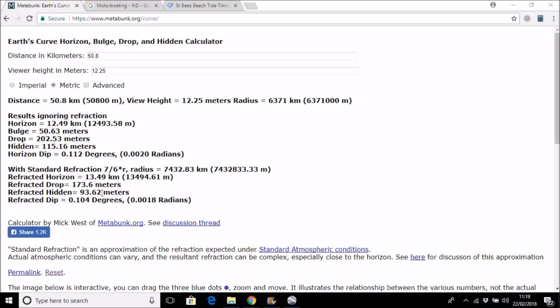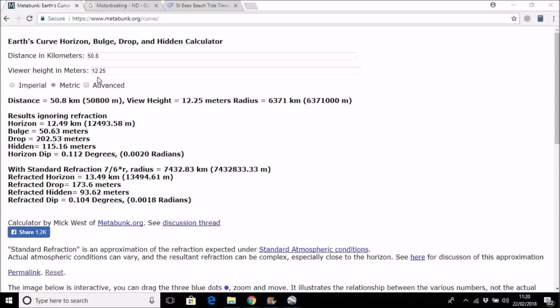And the Maughold Lighthouse is 65 meters above mean sea level, and so perhaps around about 61 or 62 meters above the actual water level at the time. And so we would not expect to be able to see the Maughold Lighthouse under those conditions. It would be 30 meters or so below the horizon, and it would take quite exceptional refraction conditions to get the light above the horizon.